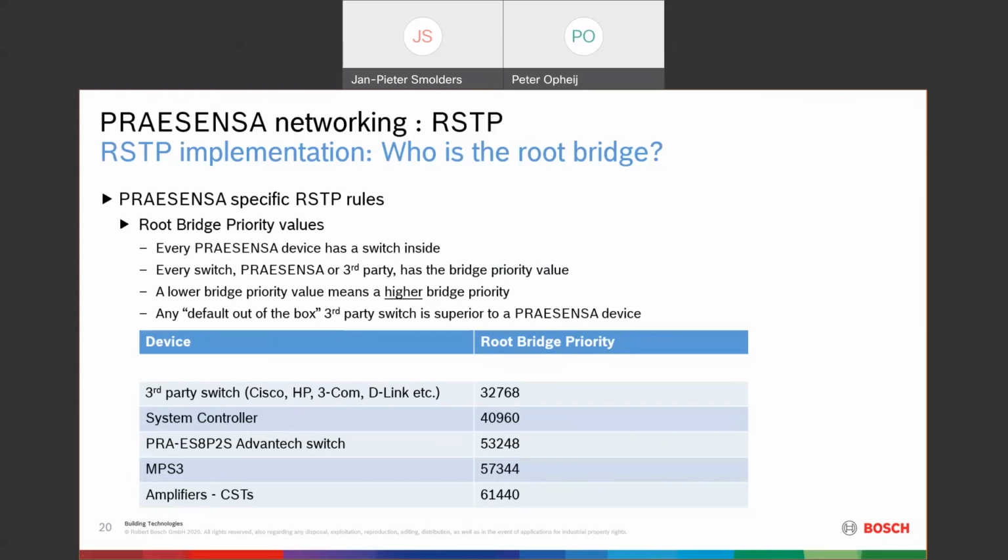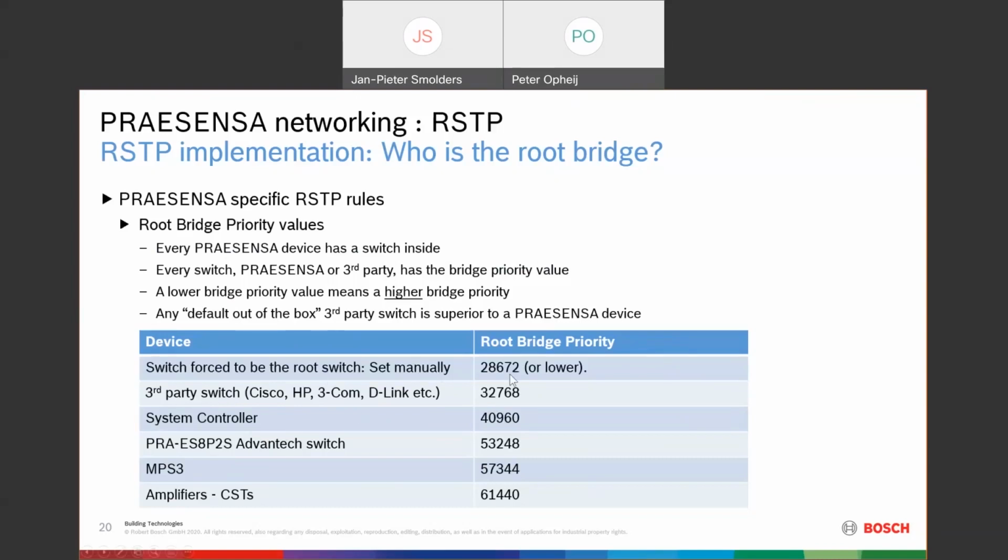So either the system controller is the root bridge and I don't connect any other switches, or, if I have a managed switch, I can change the bridge priority and force it to be the root switch.